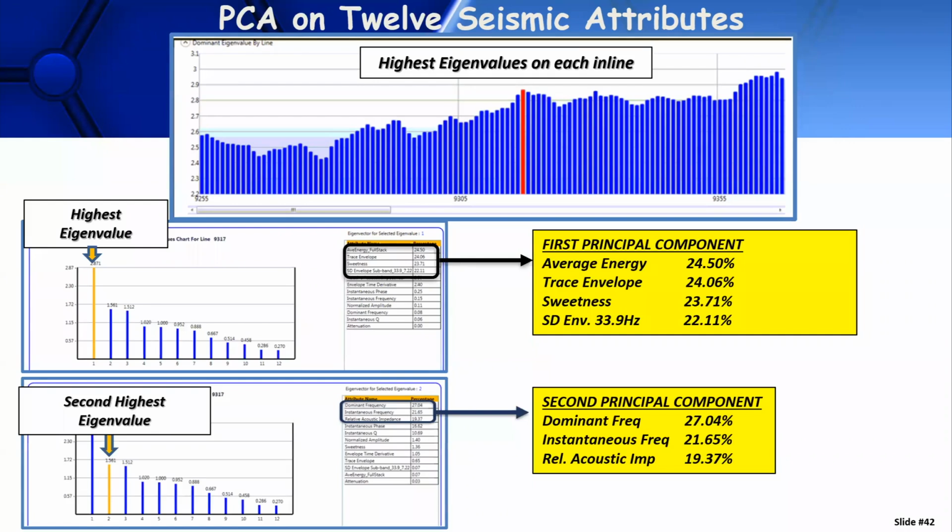Moving on to the second eigenvalue, we have 3 attributes contributing to that eigenvalue, and then it drops off quickly again. So if we were to just take the first 2 principal components into our neural network, we will have already reduced our number of attributes from 12 to 7. So you go through this analysis and you visualize your attributes to make sure you're not introducing coherent noise, as there are attributes that will definitely show you noise in your data as well. And you bring those into the neural network, and the neural network we're going to look at is a self-organizing map.